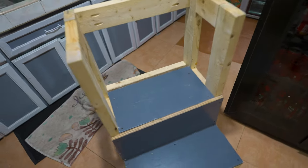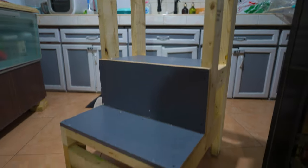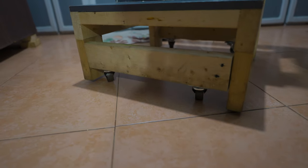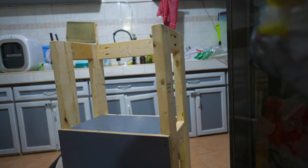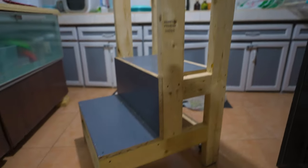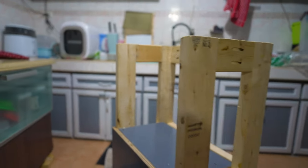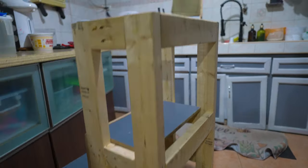Okay, so this is the finished product. It's not much, but it's definitely usable. I also added some wheels to make it easier to move this around instead of carrying it. And yeah, baby has been using this already and seems to be fine, but I still need to add one more wood here to prevent him from falling. But this is technically done. I'm not going to paint this or anything, and this is just it.